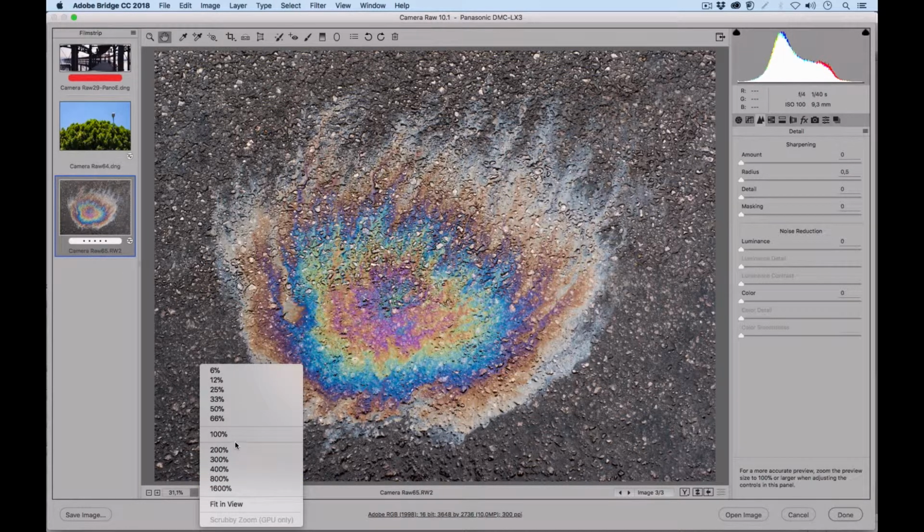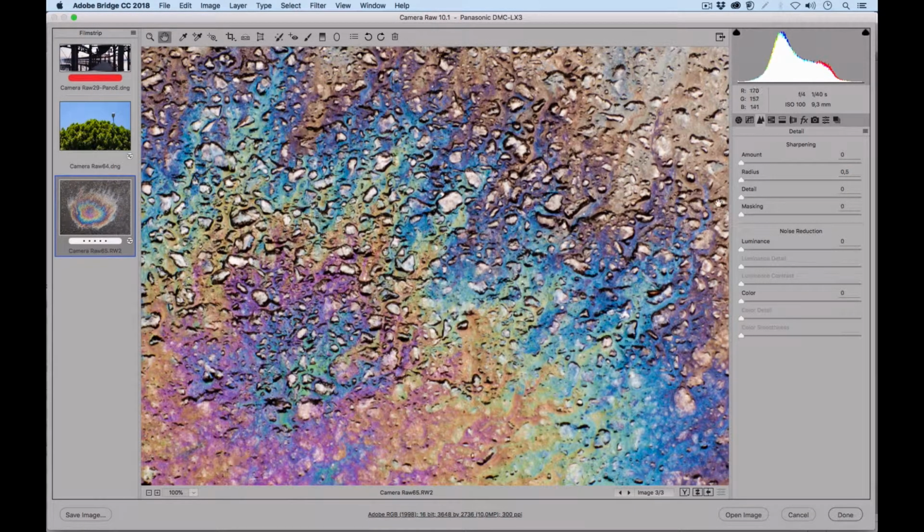So to improve the sharpening, we have to put the photo at least 100%. Let's raise the amount. If the ISO is low, the amount can go above 100. If the ISO is high or very high, we may not even have to do this because we would end up just creating noise problems. We'll see this later in another photo. In this case, I'm going to raise to 110, and the radius is going to go to a value of 1.8. Here we can see the before and the after, and we can see how the edges and the definition of the photo has improved.